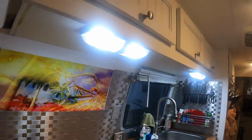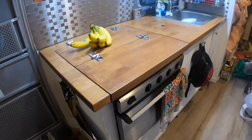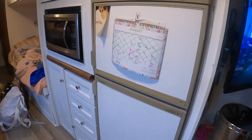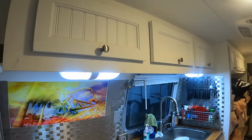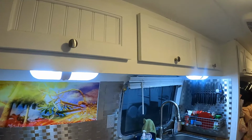So today I'm going to show you our kitchen and storage for the kitchen. So let me show you real quick. Here it is. Don't mind the laundry in the background. So starting on this side, we have not an organized situation probably when I open the cabinet, so beware.